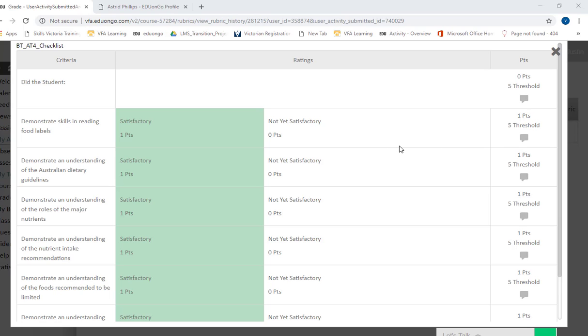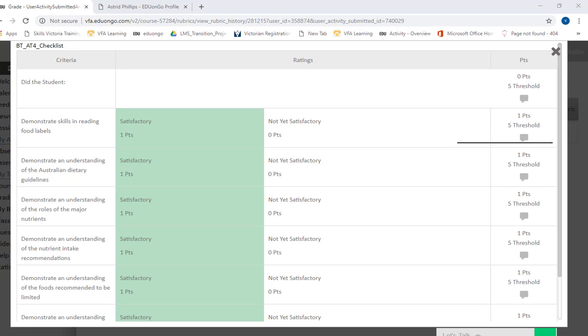So Edu on Go have also been asked to get the observation checklist sorted out. A few things, it doesn't make sense that this column here is so skinny, which means that it's not too bad here, but if there's a long description, sometimes it goes right down, whereas this could be shifted right across. This and this can be a lot narrower, and this can be wider, so that rather than having to click on here if there's comments, you can actually have a decent section if you want to add some comments. Yeah, so that's something that they will be working on over the next 3 months as well, to restructure the way this looks.